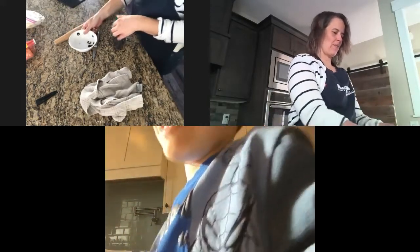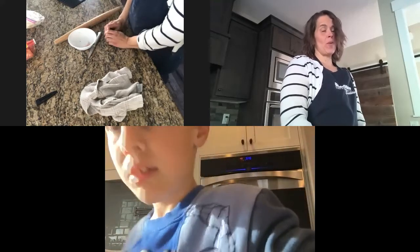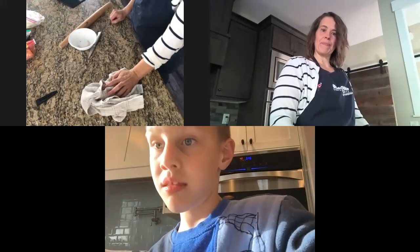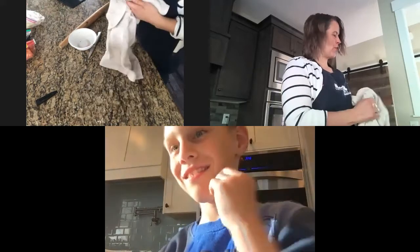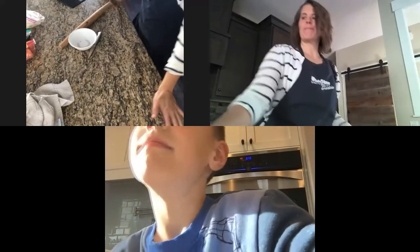Yeah, so flatbread is a really easy way to cook and get a meal really fast. Okay, also though, did you know that the kneading I showed you, that's exactly what you would do if you were making bread too? Yeah, it's true. So you can do the same thing and make rolls, bread. You just have to let it rise before you bake it, okay?